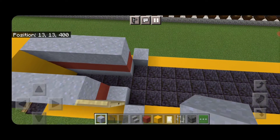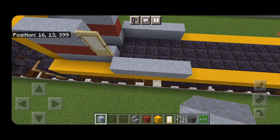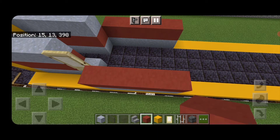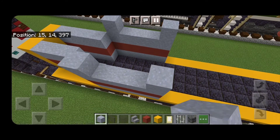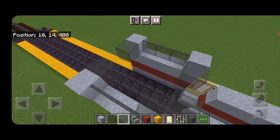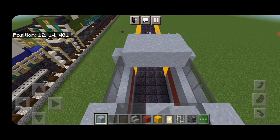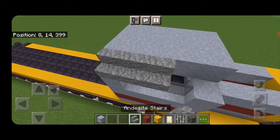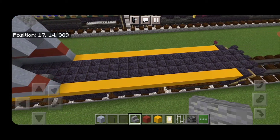Work on the cab by skipping to the outside edges on each side. Put a row of five clay on each side, then above that a row of five red terracotta on each side, then above that five clay on each side. On the next layer, put a clay in each corner, fill the middle with gray stained glass panes, put a gray stained glass block in each of the four spaces, and a clay on the middle of each side for the windshields. Fill the cab roof on the middle three with clay, then put five andesite stairs facing outward on each side. That completes the cab.